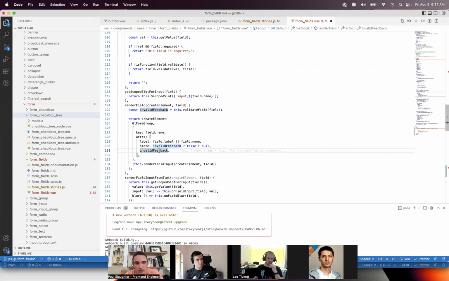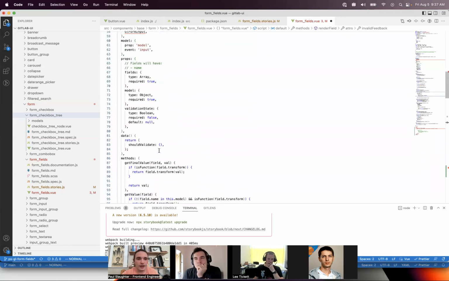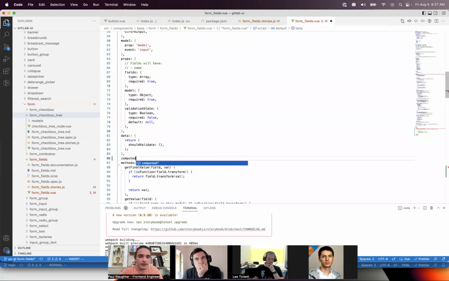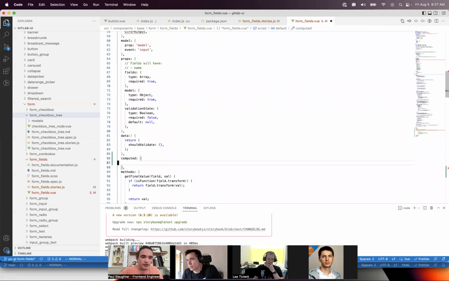I think we're going to want to compute it for fields. The word eludes me. Processed fields, or fields to render. Let's call it fields to render. I like that. I can't think of a better name. Computed: fields to render.